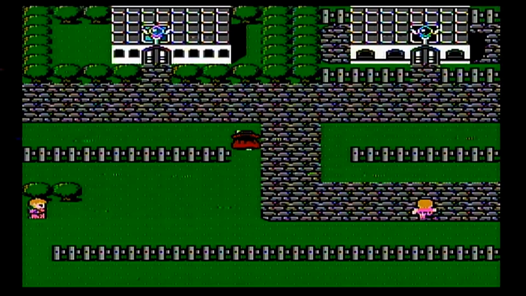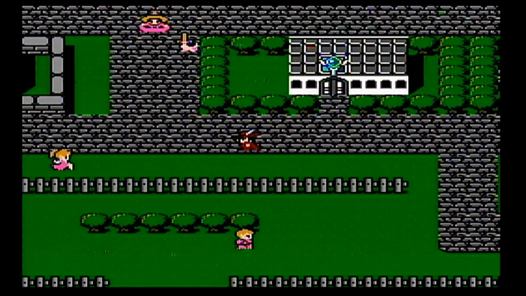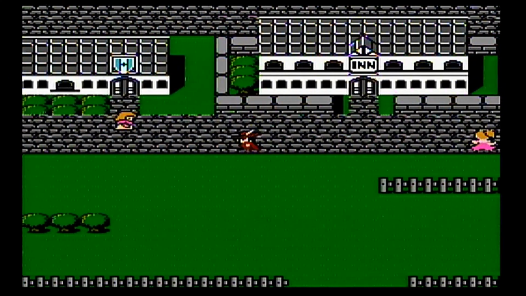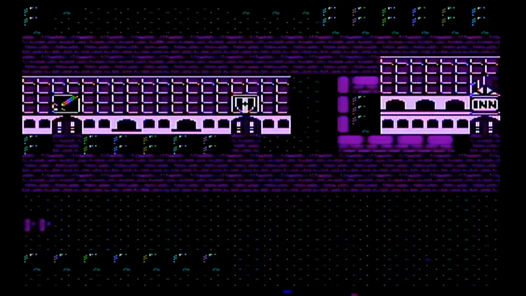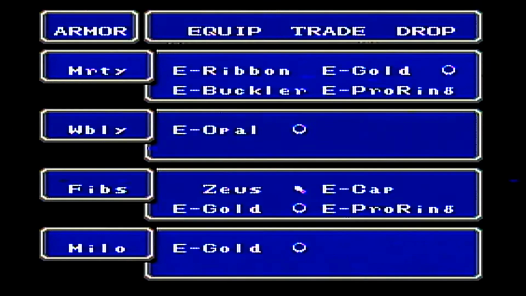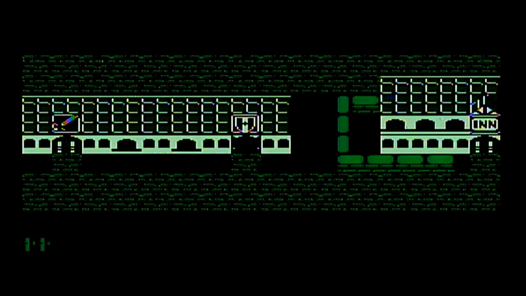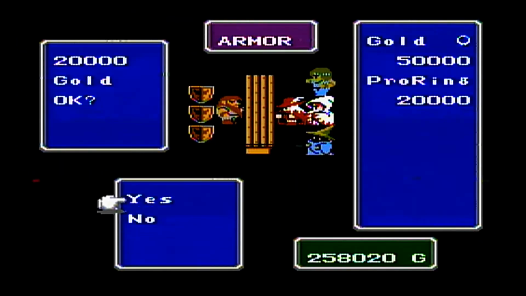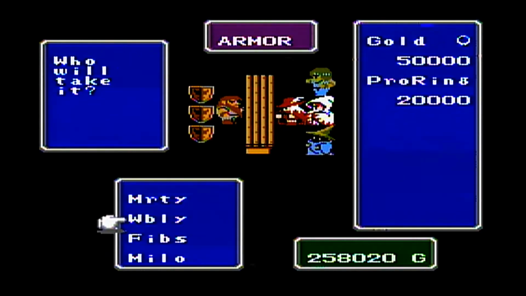But let's go buy that final Pro Ring there that we need for Wimbley. Pro Rings prevent that rub spell from taking effect, and a lot of enemies are using that spell, so. We also end up getting another ribbon in the Sky Castle when we go there, so.